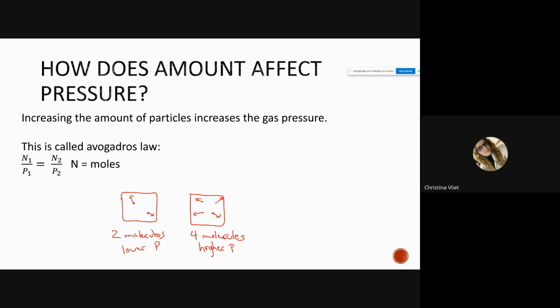So if I keep the volume the same, I keep all the other conditions the same. Volume stays the same, temperature stays the same. I'm not modifying those conditions. I just change my amount. I add more. I will increase the pressure as a result. And so these are key relationships that are important to recognize. All of these relationships, along with a constant, lead us to what's called the general gas equation, which means if we modify the pressure, the volume, the temperature, we can change any of these conditions.